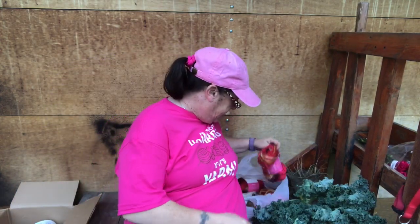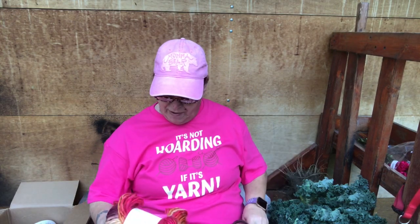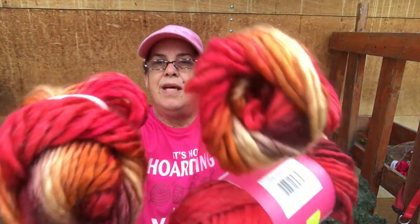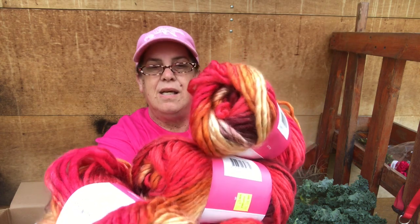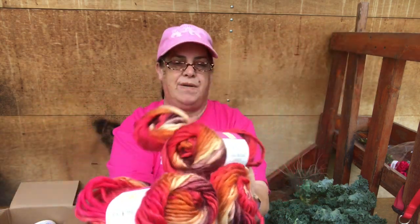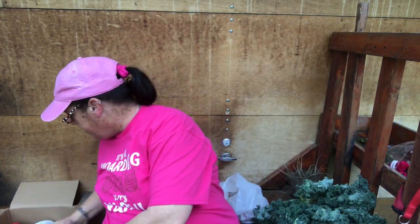I'm going to run out of room in my box. I have four of the Sutton in the color Columbus — those are pretty fall colors. These can all be washed in the washer but not dried, so I guess I won't be making any hats for donation out of these. That's alright; I can make myself a hat and a cowl. Those are pretty much my colors.